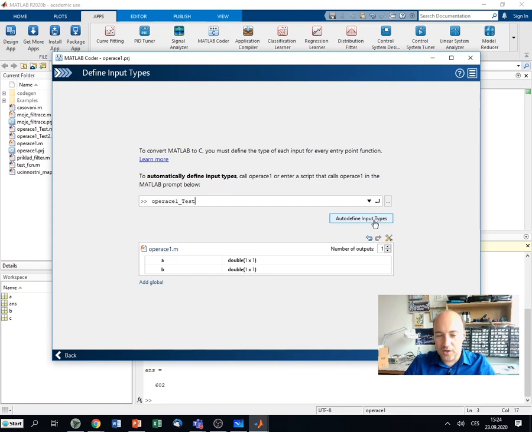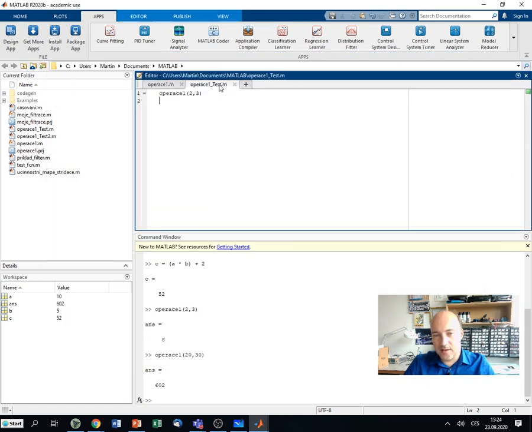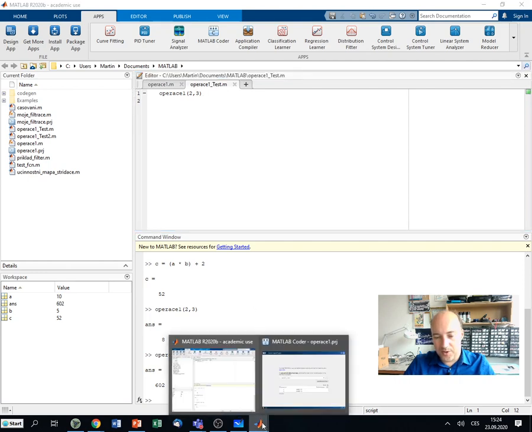Now actually what this was doing, if I pressed this button, is that it was running the script and it found out that it has two variables, a and b. That's here this variable, and that those two variables are floating point numbers with double precision.